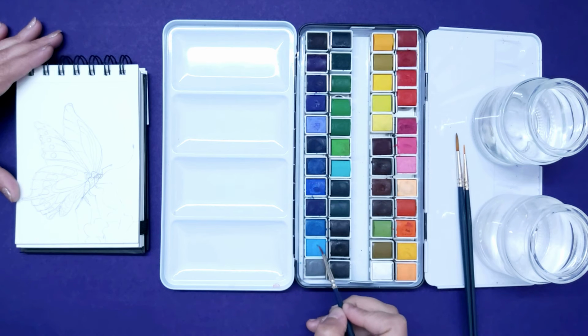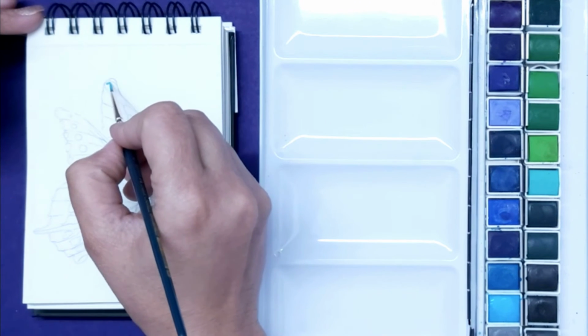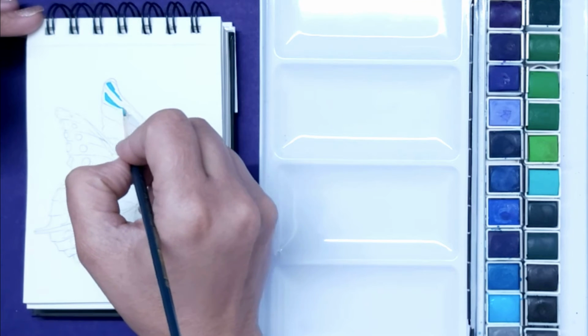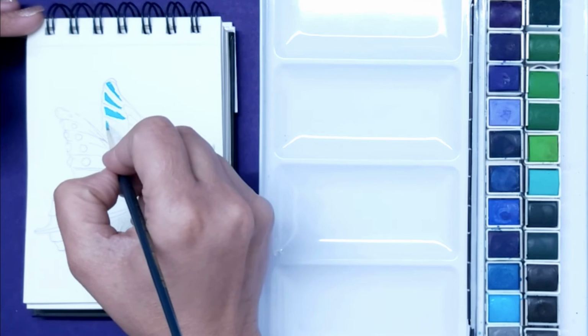So we'll just go wing by wing and always try to follow the process of painting from top to bottom. It will give you ease to work with. You don't have to worry about your hand, you're keeping it on the paper. So let's begin with the first wing, which is on the top. You can use random shades, just imagine different colors and paint it. Or if you want to refer to a picture and copy that picture, that's also fine. Here our focus is just to see the steps.